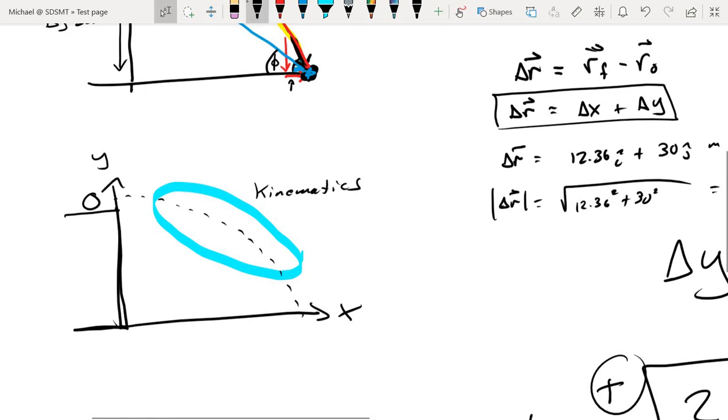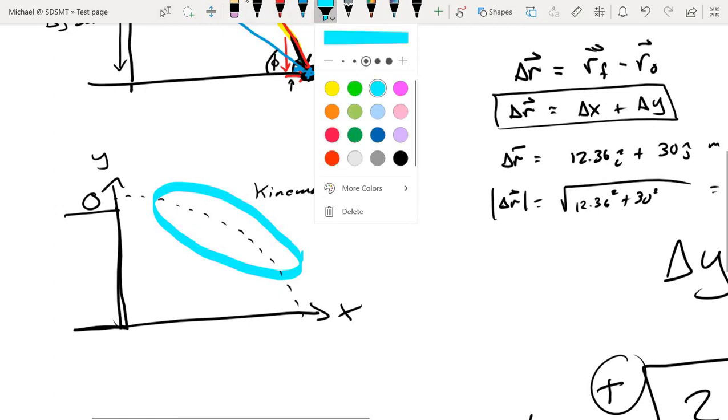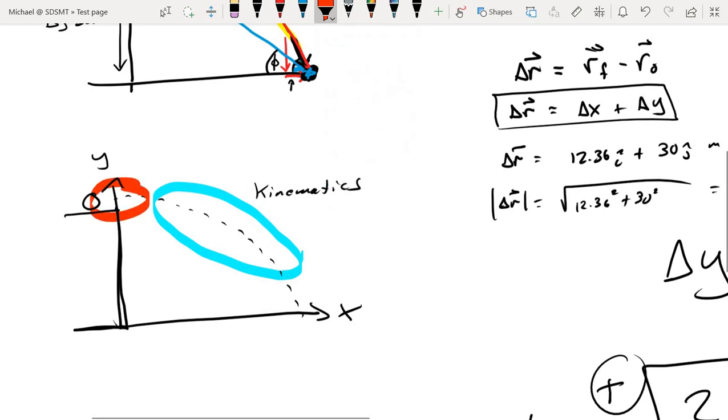You'll notice that it was only at the very beginning of the problem and the very end of the problem where we actually considered breaking up the components or putting those components back together using the trig. So it's okay to use the trig here if you need to break your vectors up into components. And it's okay to use the trig down here if you need to take your components and put them back together.